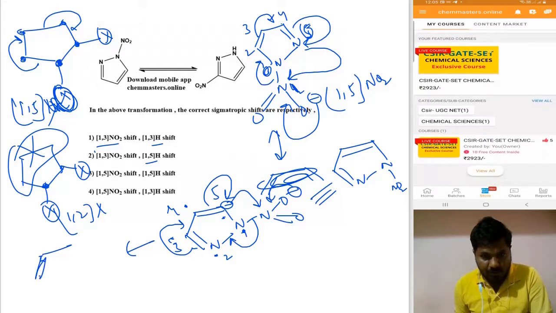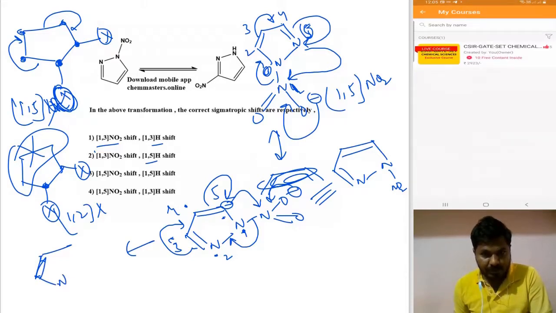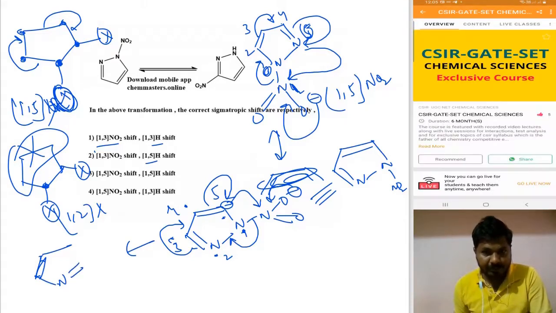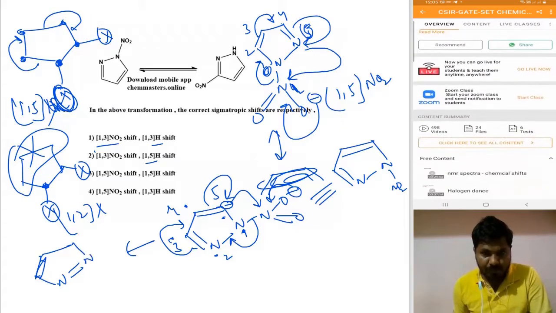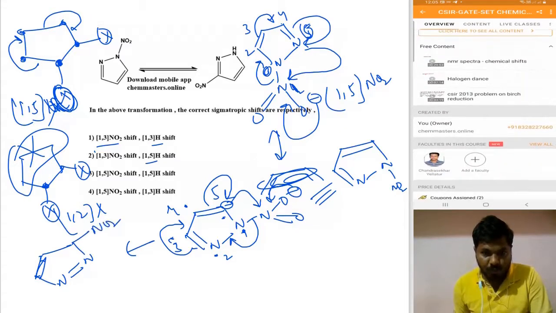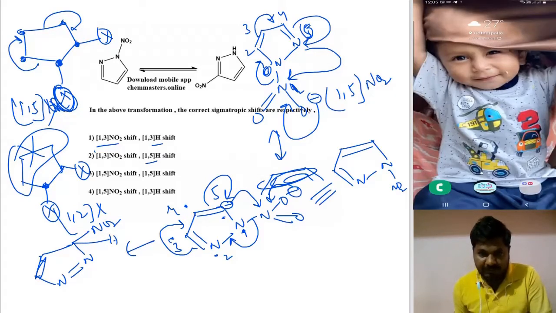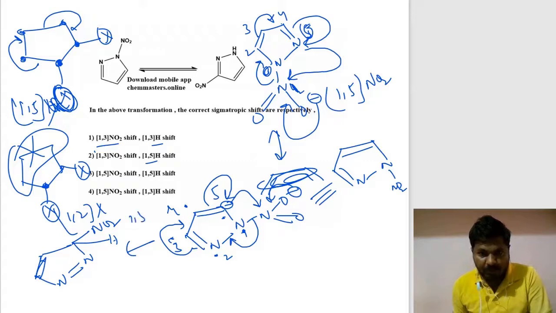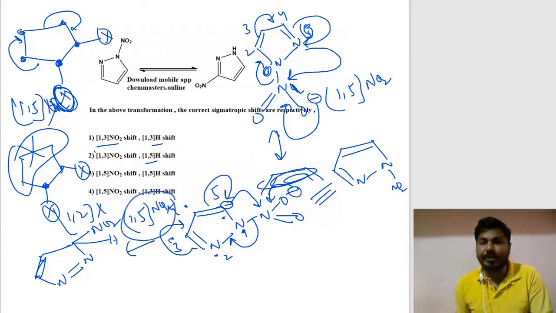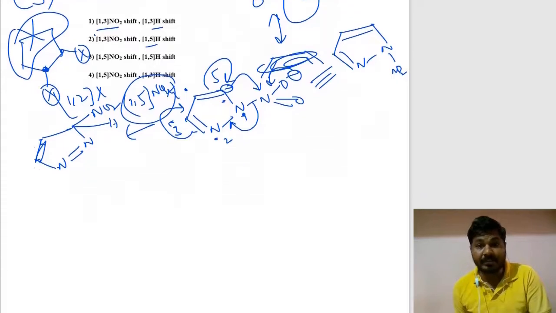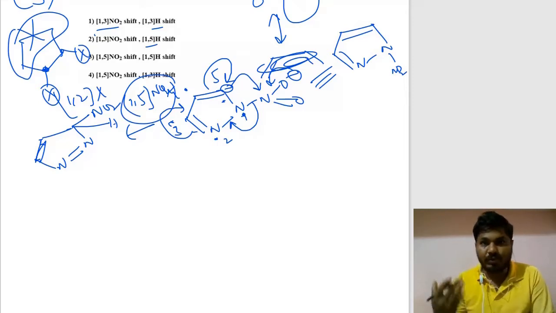Here is a double bond, and the nitrogen here has a new double bond. And here is the nitrogen and here NO2. Here you can see that a 1 to 5 shift has taken place. What we say is a 1,5 NO2 shift takes place. So just listen carefully and look at the structures carefully. Don't get confused, and if you still get confused, please contact me through your personal chat or through the group chat from the mobile app Chemmasters.